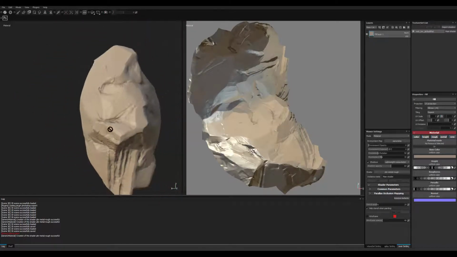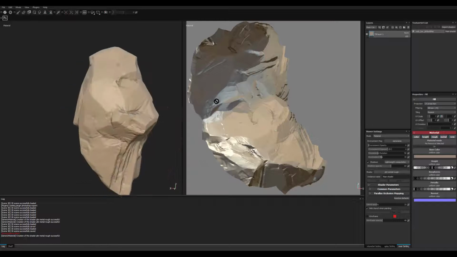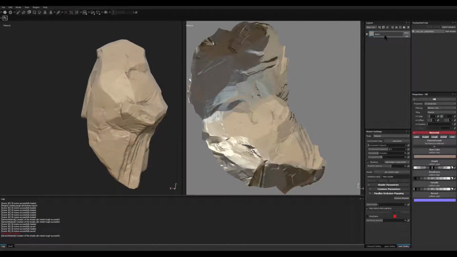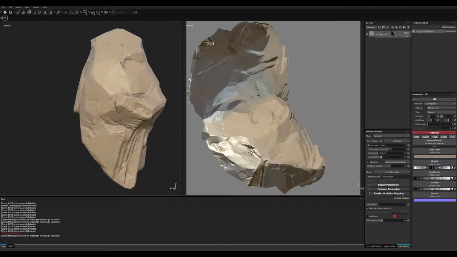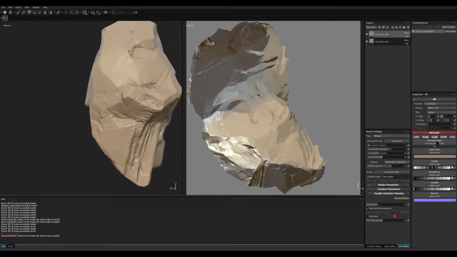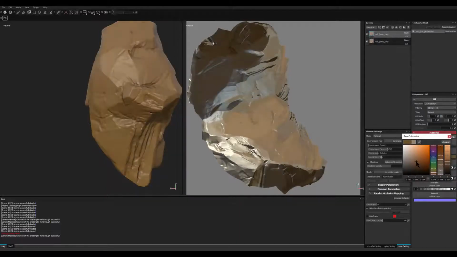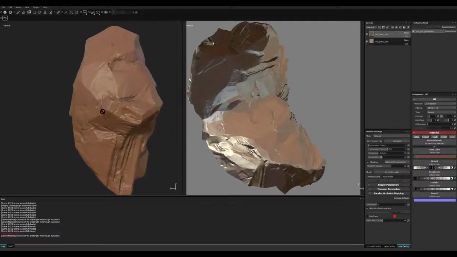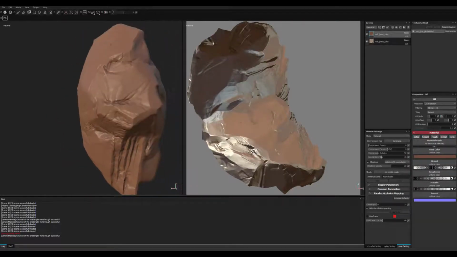All right, so that's my basic color. Let's call this rock base color. Okay, now let me go duplicate this guy. Control C, Control V. And then for this new duplicated one, I'm gonna change the color to something darker, okay? And then make the color also a bit warmer, okay? And this one will be the concave area's color.